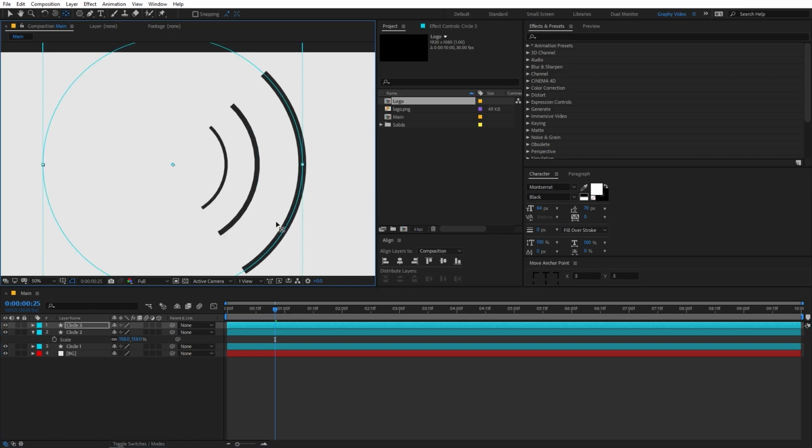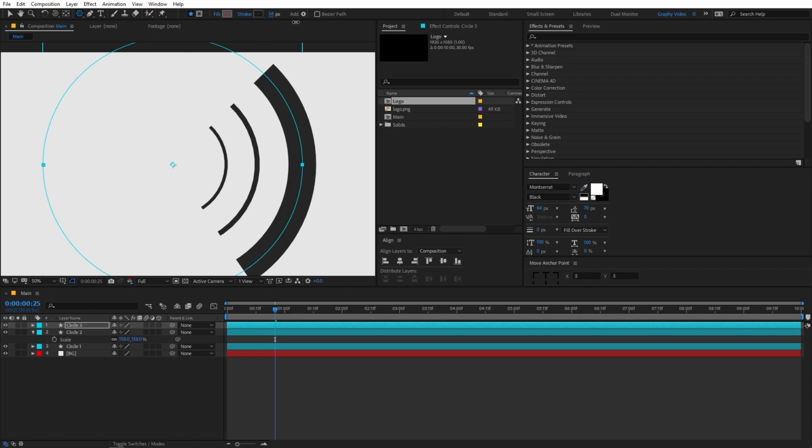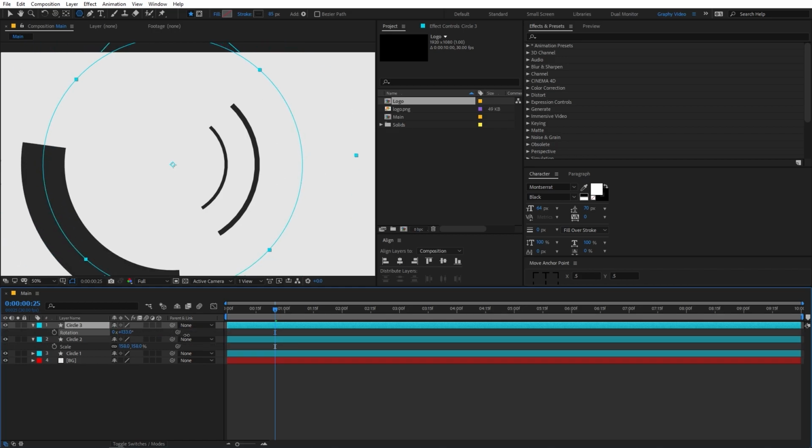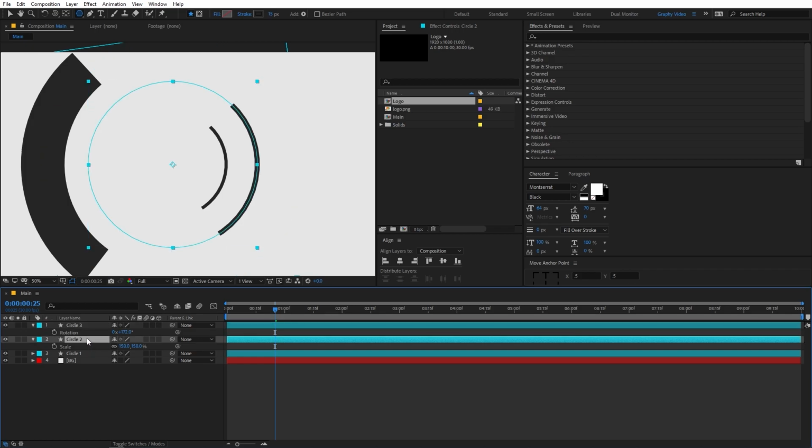Now let's add more variation to them. I'm going to select the top layer, then make sure that you have selected the polygon tool, and now I'm going to increase its stroke, something like this. Now I can also select the layer, press R, and let's add a rotation somewhere around here, and I'm going to do the same thing.